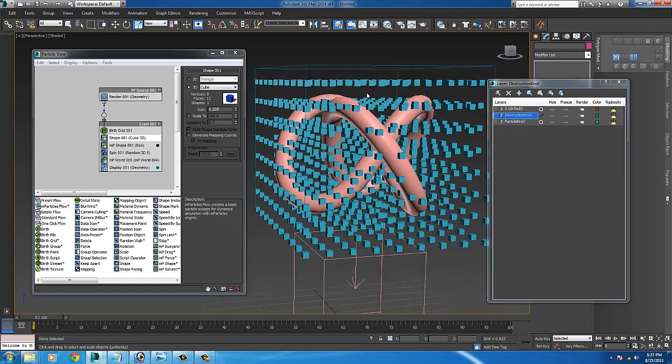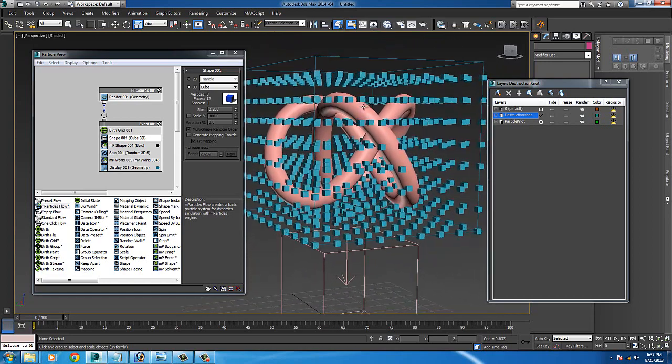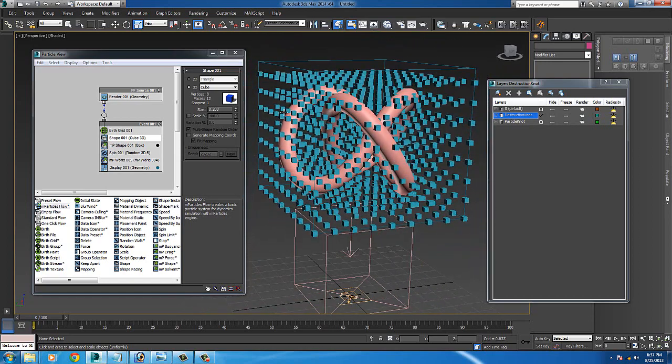Now the reason why you want cubes and not spheres to attach to your object when it falls and follows these particles is because you want it to stop. You want the pieces to fall and stop, and with a cube they'll stop. If you have spheres, your object will start to roll outwards and look like it's melting, which is also really cool looking.